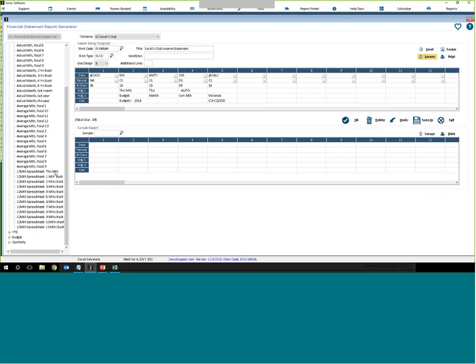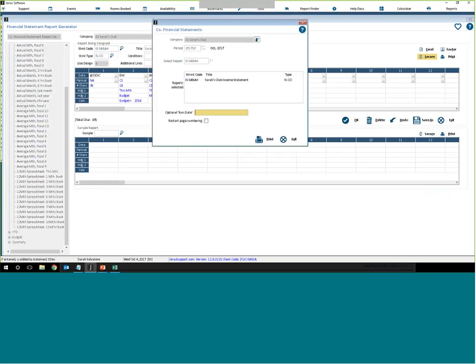Sort of, yeah. If you're using the 12-month spreadsheet, when you print the report, and I'll just click print here so you can see the field, it asks you for the period. Based on the period that you enter, it does the spreadsheet backwards from that month. So it's not quite a date range. It just asks what month we start with as this month, and then the 1 month, 2 month, 3 month back calculation is based on what you put in here. That's really handy. Does it go just for 1 year, or can I print a range that spans 2 years? The 12-month spreadsheet options, there's only 12 of them, so you can only go back a full year.